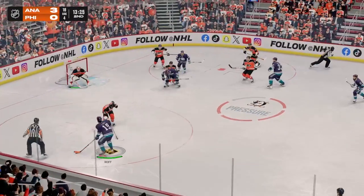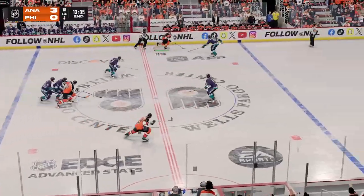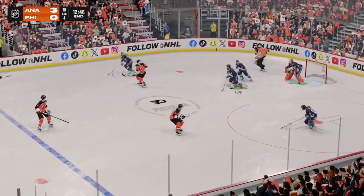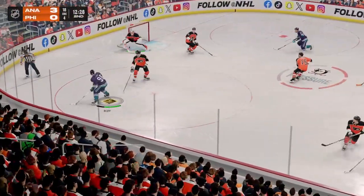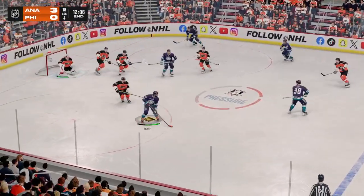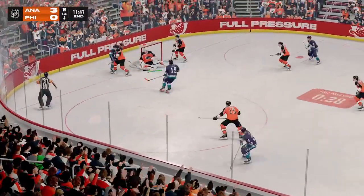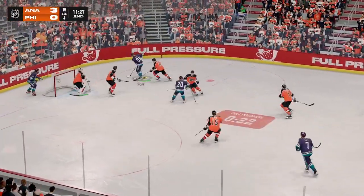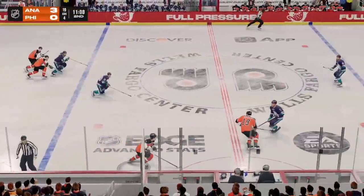The Ducks win that offensive zone faceoff. Sends the pass over. Slides it diagonally to Fabry. Anaheim's got the puck in their own end. Moves it to Johns. The Ducks have it now. Michael's got the puck. And he takes the feed. Slides it across. And that's knocked away by Frost. Shuts him down. Right on the doorstep. There's a chance in front. And it's blocked. My goodness, this has been a pressure-filled shift here.